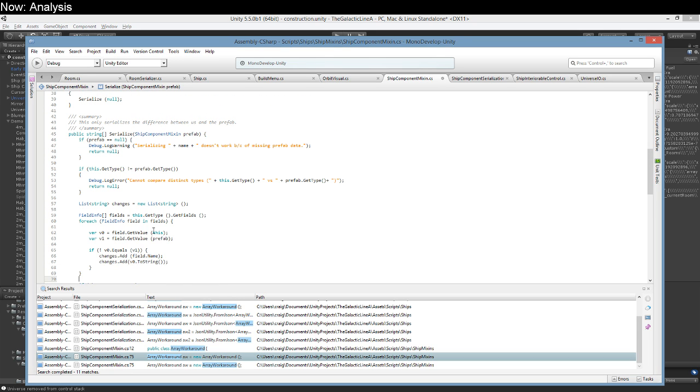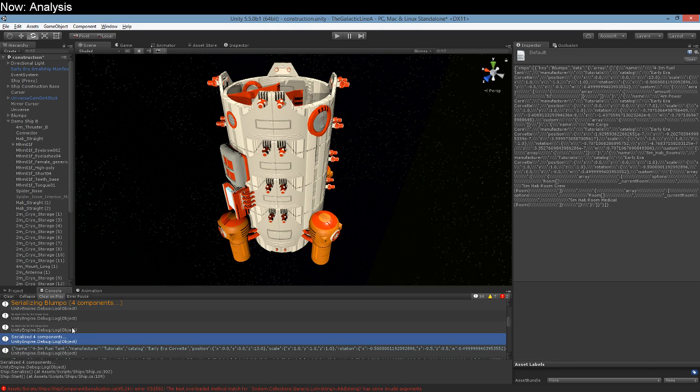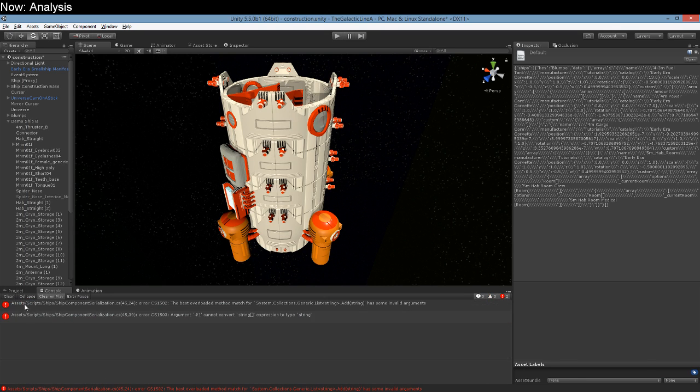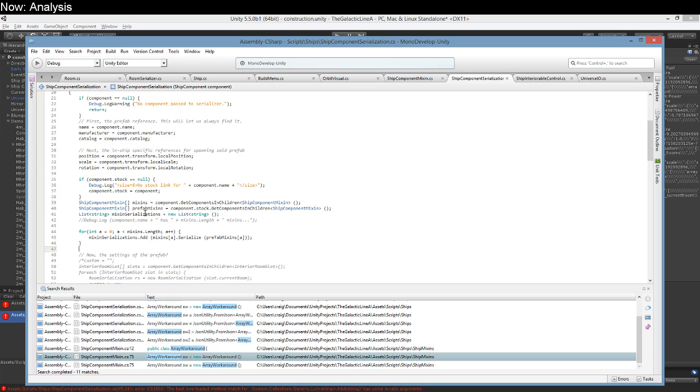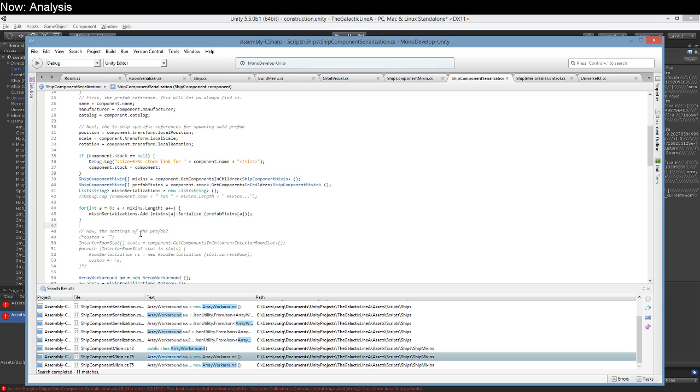Like so. Now the problem is we've got something that expects that to be a string rather than an array of strings, but that's okay. We can go ahead and look that up. Here it is. And change it to an array of strings instead.